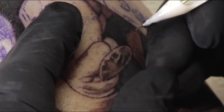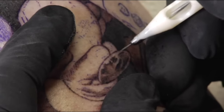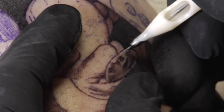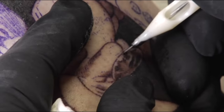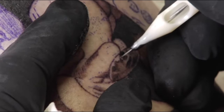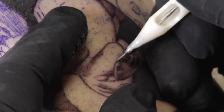Realistically, we could make this bottom part of the glass take only 5 minutes, but we're going to probably spend 7 to 8, maybe even 10, just nailing it away. And then when we put the white in, it's going to just come to life. I can't wait for the white. That's my favorite part. It just kind of brings the whole tattoo to life in a really cool way.